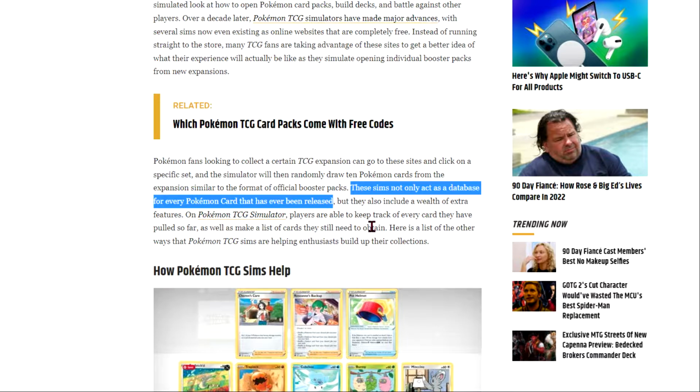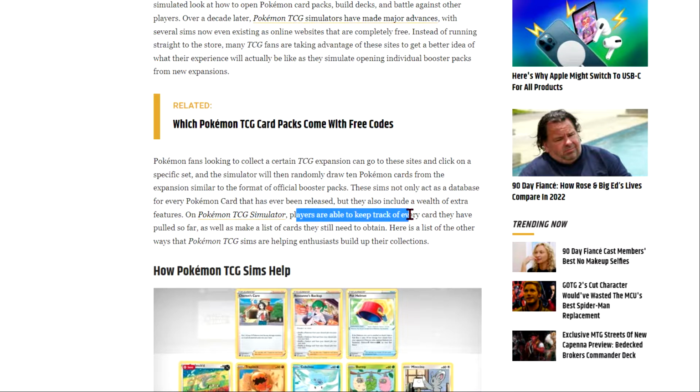So if the argument is that a sim is also a database, well, there are also databases that are not sims. One thing that I do think is important to note is that similarly with this idea of tracking every card that you've pulled so far and making a list of cards you need to obtain, there are literally apps for that. There are literally websites that will do the same for you. So again, if the argument is that you're taking this stuff online because there are these many features that the physical trading card game does not have, there are ways to augment your experience.